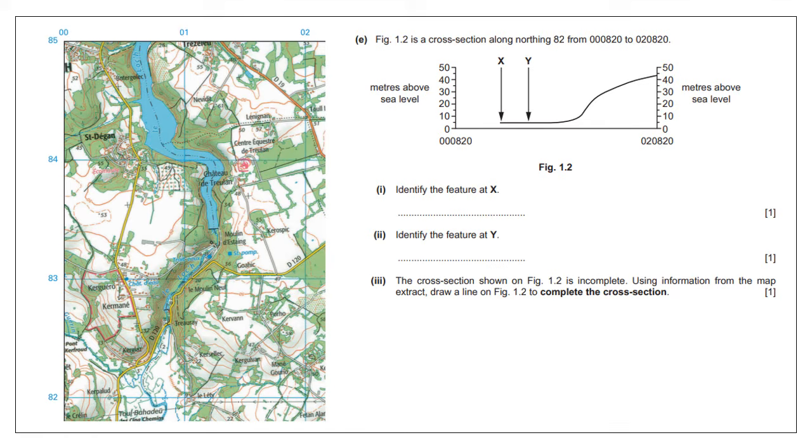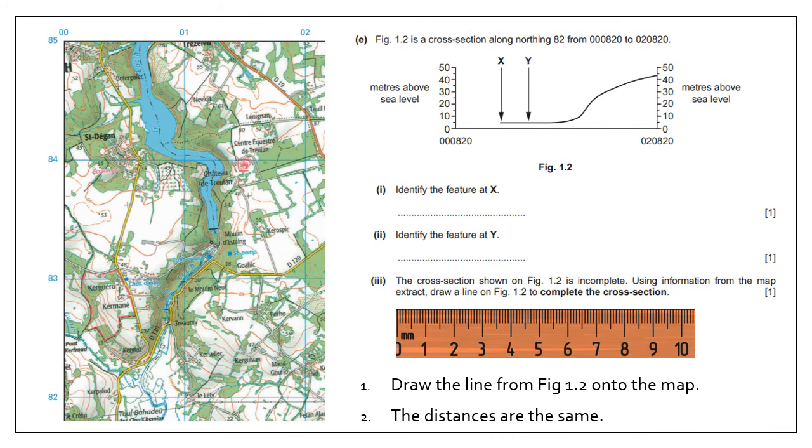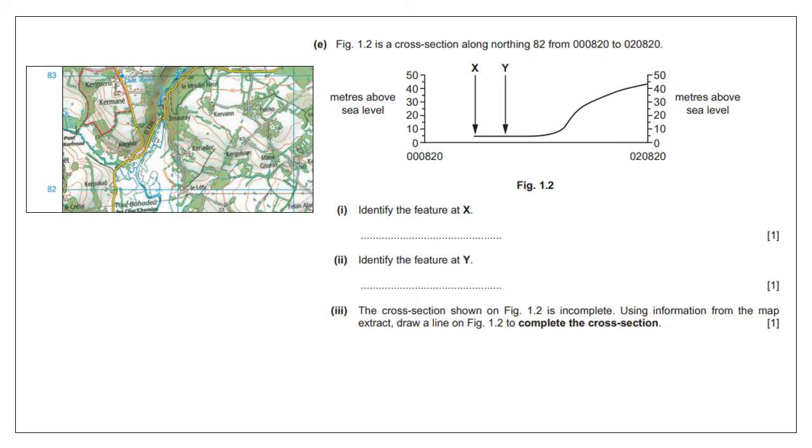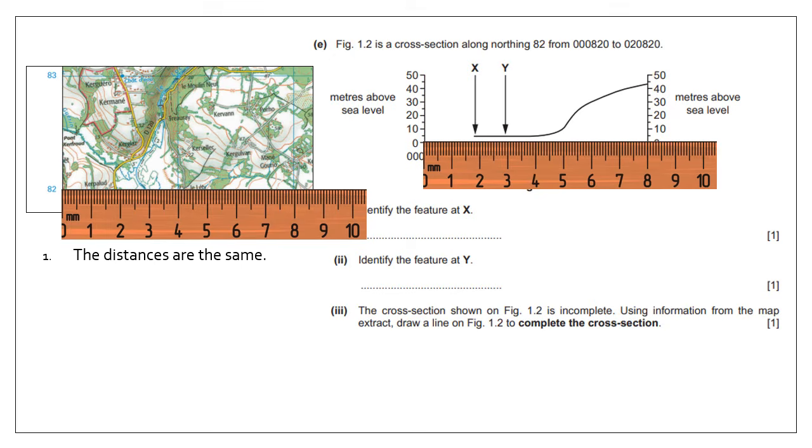Whenever you've got a figure in the exam paper, it's the same distance, dimensions as what you find on the map. So here I'm going to locate the line figure 1.2 and draw that on my map to give me a focus. So here I've put that in purple. And then once I've got that, I'm going to measure the distances, so you can see 8 and 8. And I'm going to see that X appears at 1.8 centimetres along that ruler.